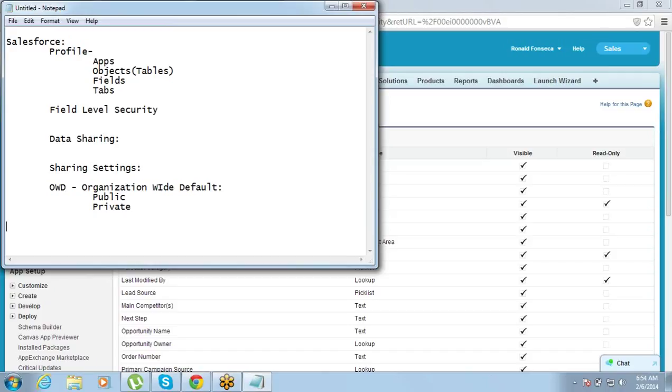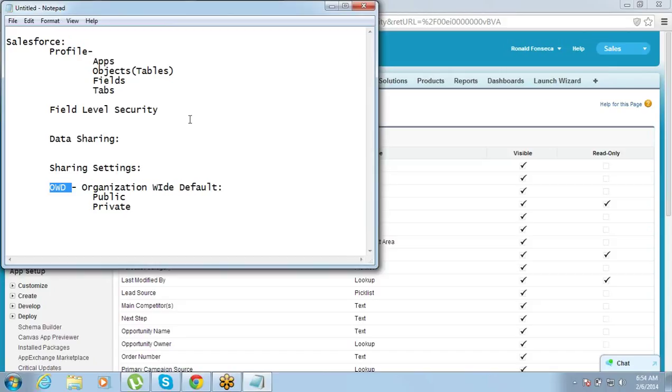Okay. But since this setting OWD is applicable organization wide, which means it is applicable for the entire organization, then sometimes we need to deal with certain exceptions also, right?